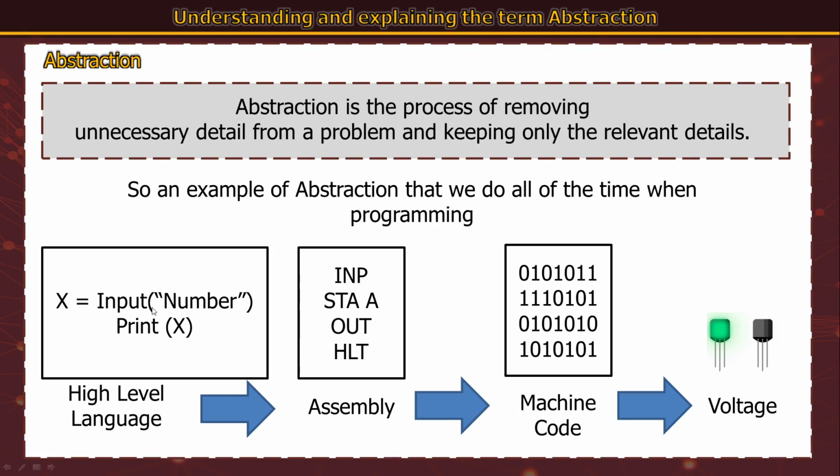But again, if we were to abstract that further and apply a high level language, we've got things like built-in libraries, built-in functions and procedures that we can use that make programming a lot easier. So obviously the abstraction here is that we've got rid of all the unnecessary information that we don't necessarily need to know about. Obviously they might happen in the background, but we don't need to know about them in order to go and make a program in one of our lessons. So that is one of the types of abstraction that happen all of the time.